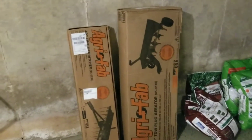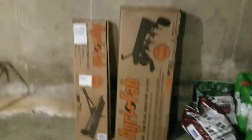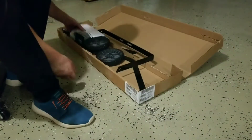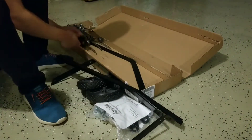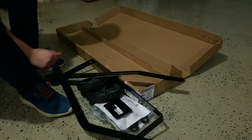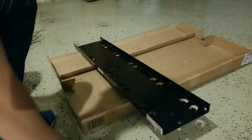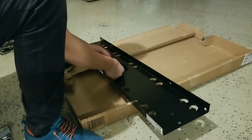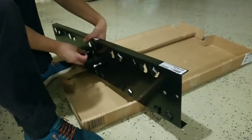We've got two deliveries: the AgriFab 40 inch tiny thatcher and the AgriFab 40 inch tow pluggerator. I'm going to open them both up and put them both together. The first thing I realized with this product was how good the quality was. I wasn't expecting very much for $75 — I was expecting some cheap flimsy materials — but actually they're solid, and I found this out very quickly when I started the unpacking process. It definitely looks like it's going to hold up.